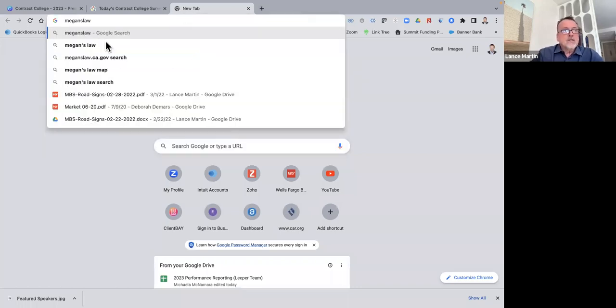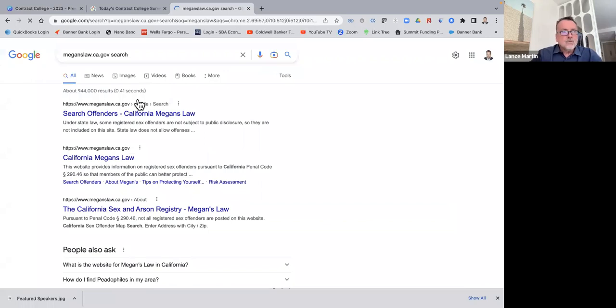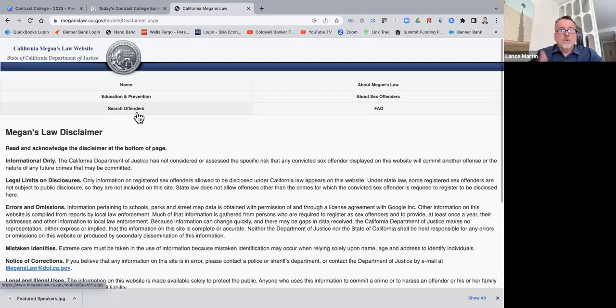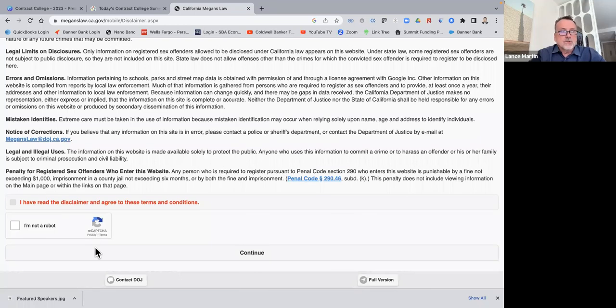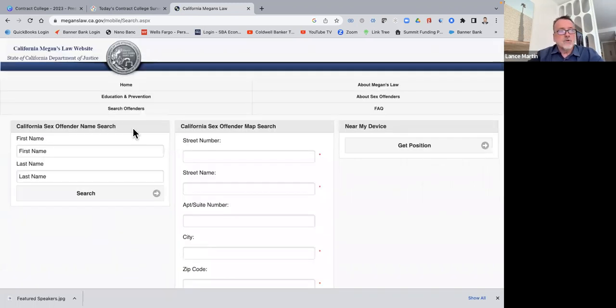Now, we're not going to search anywhere close to a property that we may have or something that we're going to list. I don't want you to search an area where you have a listing, and I don't want you to search even your own house, which you might not be able to help yourself. I used to do this all the time because there truly was a registered sex offender who lived so close I could throw a rock over my fence and hit him in the head. But if you're going to sell a property in your neighborhood, you could have a problem. I haven't been here in a little while.